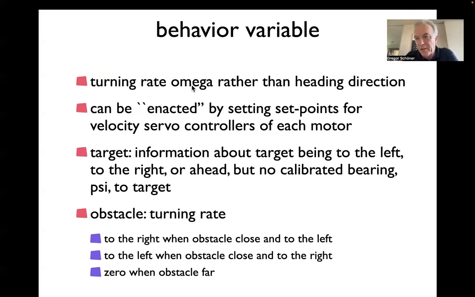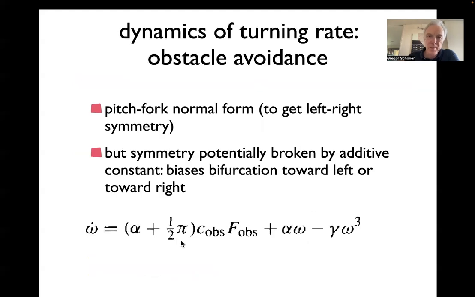And now we just need to translate the obstacle avoidance constraints into turning rate constraints. So the idea would be if there is an obstacle, for instance, on the right, and the obstacle is close, then we make a turning rate that turns the vehicle to the left and vice versa. And when there is no obstacle detected, then we just give a turning rate of 0, which means driving straight. So I'll go through that step by step.